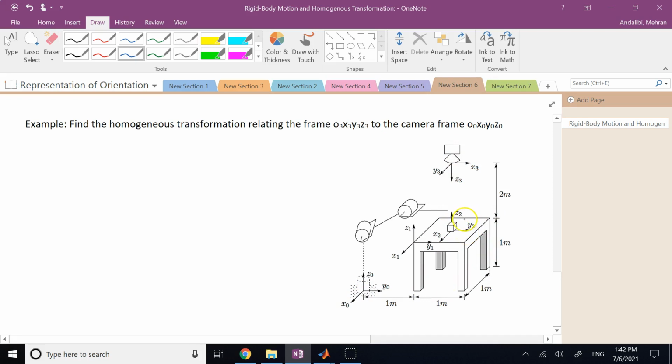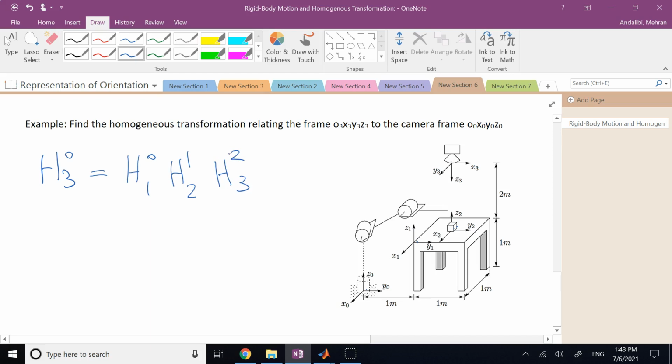What you want to do is to find the homogeneous transformation of frame 3 with respect to frame 0, which is the camera with respect to the base of the robot. So the question asks, what is H of 3 with respect to 0? Once I know that, that's just enough to do it. So I can just attack it all at once, or say, well, it's better for me to first go from 0 to 1, then go from 1 to 2, then go from 2 to 3. You don't have to, but for the sake of practice, we just consider it in steps.